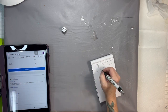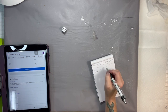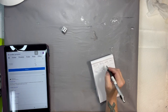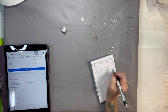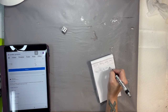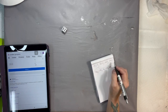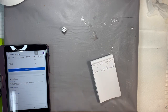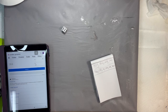Second, 170. Third, 14. Fourth, 100. Fifth number, 118. And our last number we're generating, 364. That's a good spread that we have. Normally it's been all really, really high numbers lately. So I have generated 6 colors.